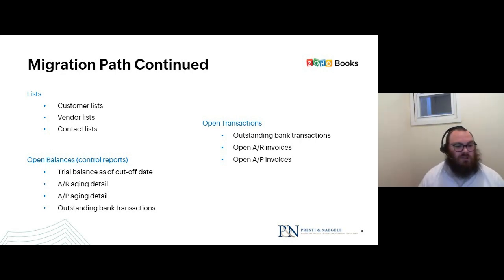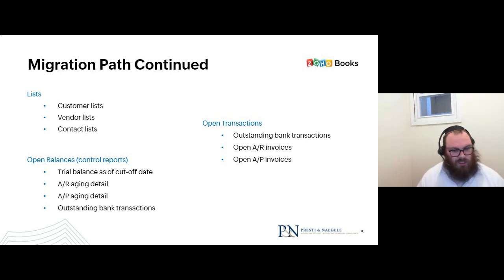forward, we wouldn't actually need to have an open balance equity entry on our balance sheet because we've been in business for a while and our real open balances happened 10 or 15 years ago. So entering in the trial balance as a journal entry alleviates that and gives you the ability to have a clean entry.